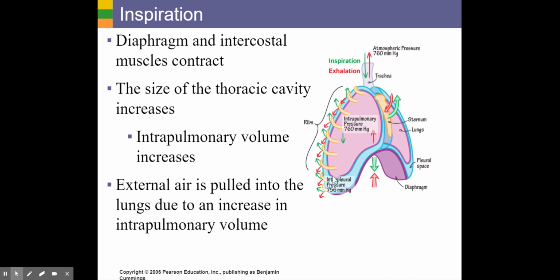This is one of the reasons why people, if they go deep sea diving, so scuba diving, have a hard time breathing sometimes the further down they get, because water pressure is forcing against the lungs. The opposite happens when people go, say, mountain climbing. The higher up, the pressure of air is lower than what's in the thoracic cavity, so it becomes harder to breathe in those cases. But the big thing here is inspiration is driven by changes in that thoracic cavity. So if we increase the volume, we're going to pull air in. If we increase the pressure but decrease the volume, we're going to push air out.